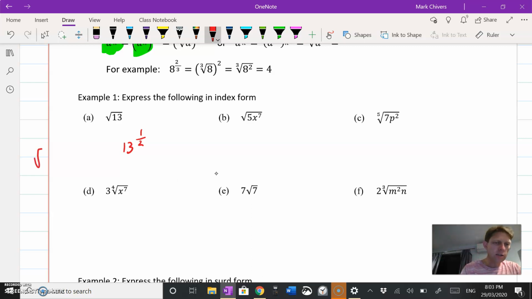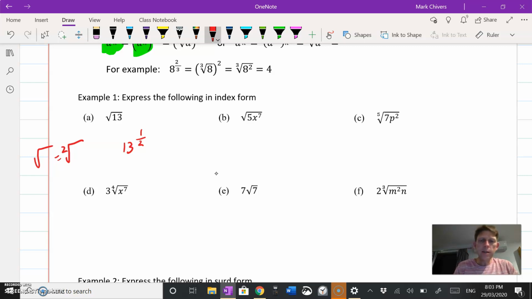When we see this symbol here, it's basically the same as having that symbol there, which we never do. Sorry, I'll just make that a little bit clearer. Generally, we only ever put the power there if it's more than 2. It's much like we don't put a multiplication symbol between 7 and x, we just call it 7x. We don't put a 2 on the surd if it's just a square root, we just leave that blank.